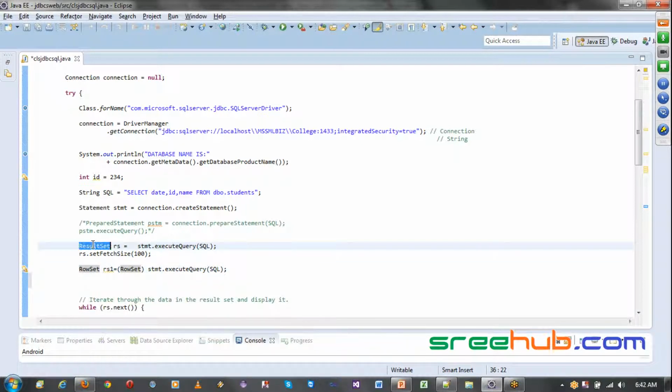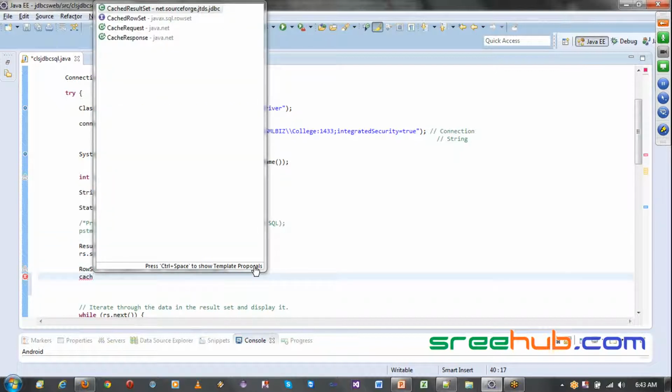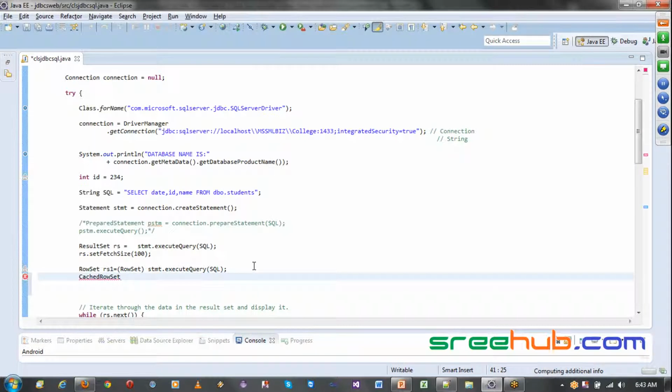If you're using ResultSet, you have to maintain the connection until your records are processed. But if you're using RowSet, I have one more thing called CachedRowSet, right? RowSet is there from 3.0, but CachedRowSet is there in JDBC 4.0.